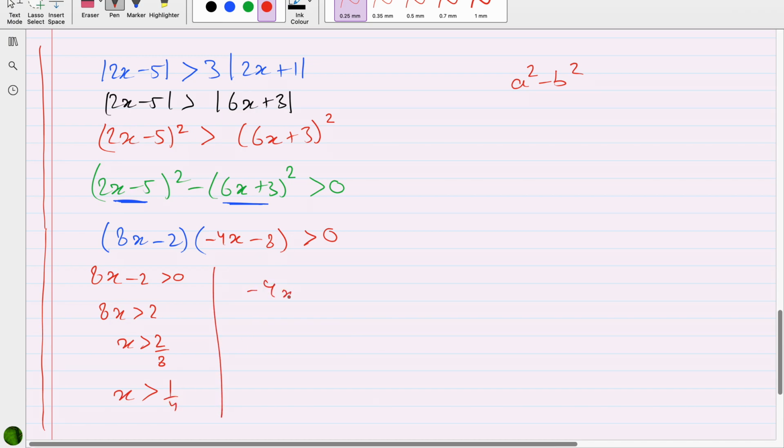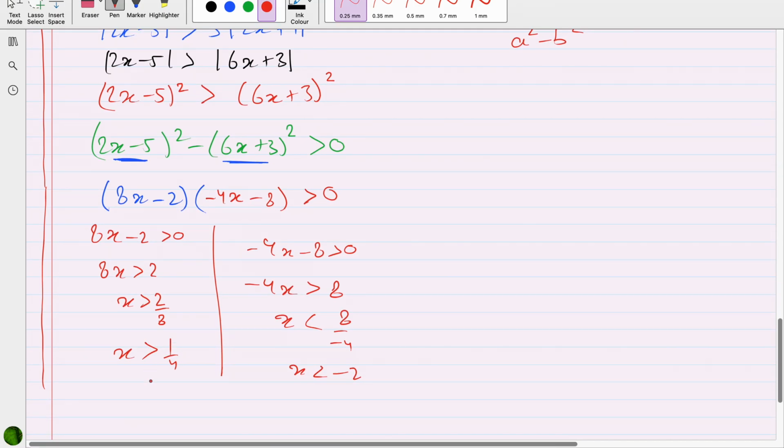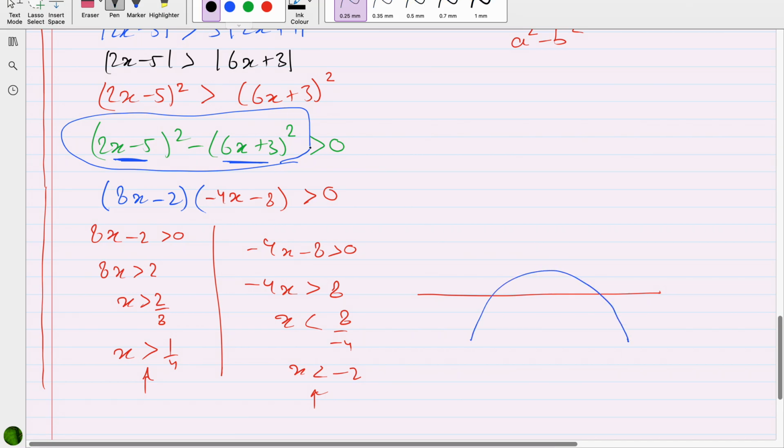On the other hand, minus 4x times 8 greater than 0, minus 4x is greater than 8. X, we reverse this sign because we are dividing with a negative number. So 8 by minus 4, so x is less than negative 2. Now I have these two numbers and I do not rely on these signs. We go for a check, and again we see that if we would have simplified this, I'll get a coefficient of x square as negative, making it a sad face. Then I check for this sign, it says it is greater than 0, so I shade this place. This is my final answer.